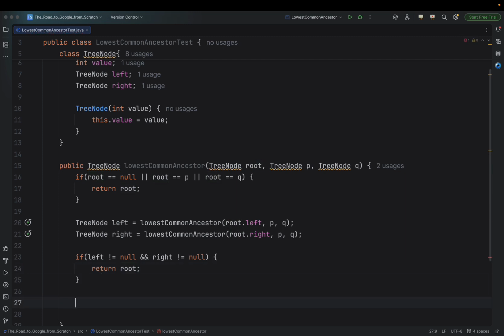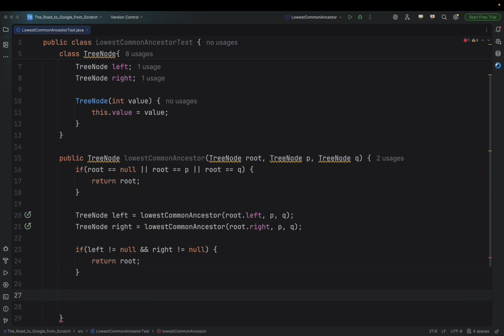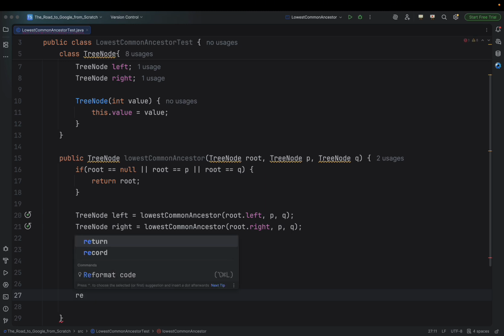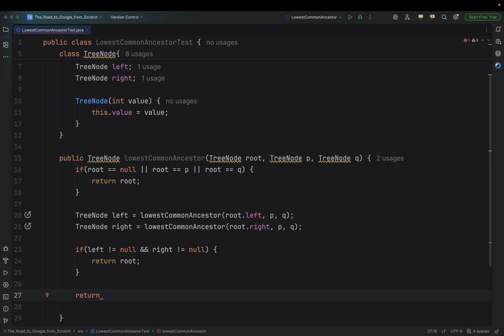But like in our previous example, we also can have a situation when we don't find the solution in the right subtree, but the solution is just in our left subtree. In that case, we need to make a check. So if left is not equal to null, then in that case we'll return left.